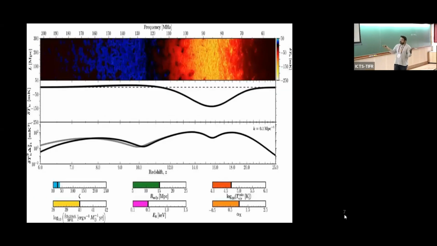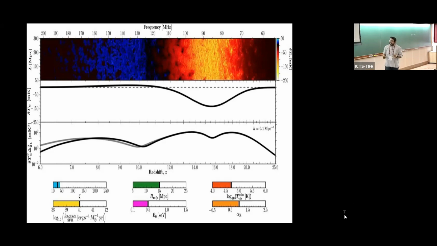Okay, unfortunately, I can't play this movie, but what really is the takeaway message is there is a huge astrophysical parameter space, and how you parameterize it is really an open question. Different groups have different parameterizations, but the idea is that these predictions of the mean and the power spectrum are both very sensitive to the variations of these parameters. A few that I have mentioned here are basically ionization efficiency, the minimum mass that you need to form halos, their X-ray properties, and so on and so forth.